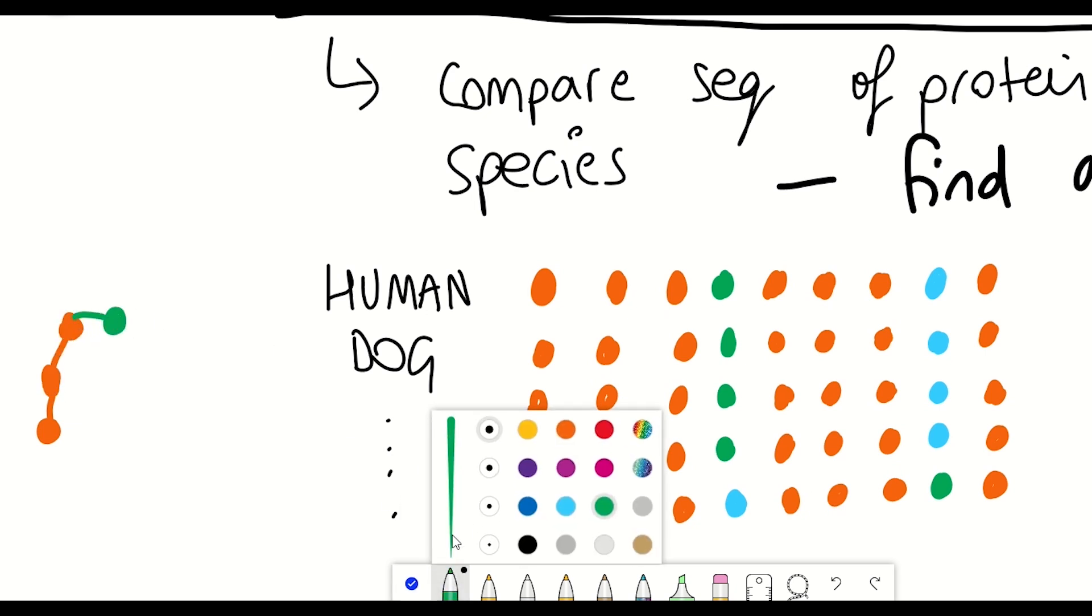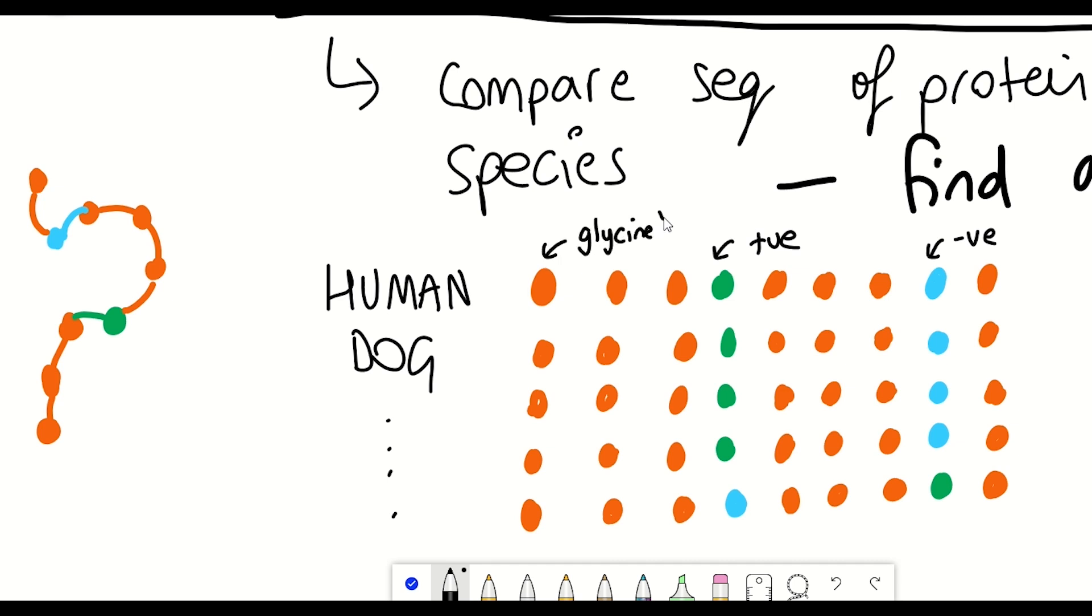So in this example sequence, let's say we've got nine amino acids here and one of them is this positively charged amino acid, so it could be lysine, and one of them is negatively charged, so it could be glutamate. And let's just assume for simplicity that the rest of the amino acids are glycine. Okay, so we've got this positively charged amino acid and we've got this negatively charged one. Now let's compare this sequence to these different species. So we can see in this case that the dog also has the same positive and negative charged amino acid. It's got that lysine and glutamate and it's also present in the whale.